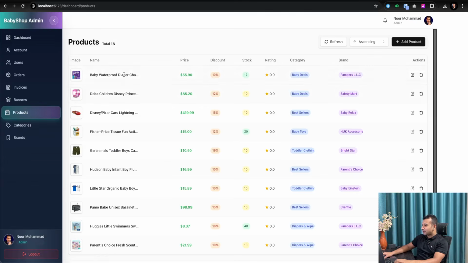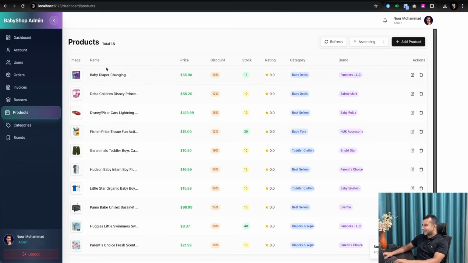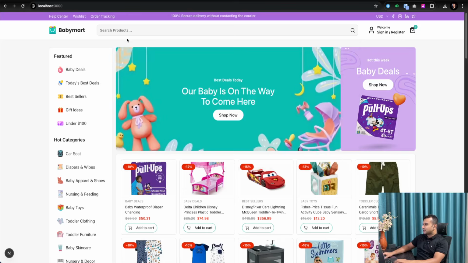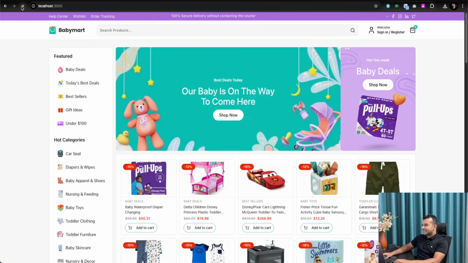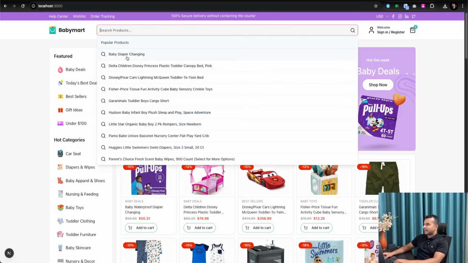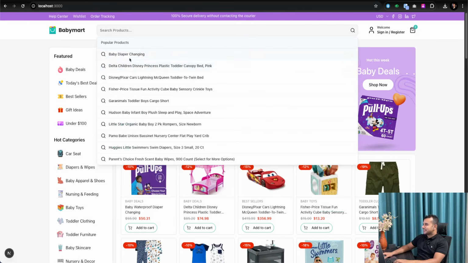If I change from here, as you can see, baby waterproof, I'm going to just remove that waterproof and update the product. Okay, so I'm just doing a normal fun thing. As you can see, diaper is updated. So what I'm going to do right here is reload, because I'm not calling this data every time from the database. So whenever the update comes, whenever my application is loading, that's when it changes. But as you can see, this is the data which is always updating, and as soon as you can see that, this name is changed. So you can handle it from the database.